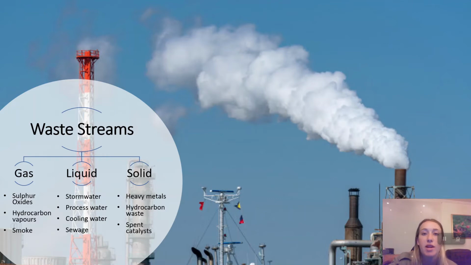So cooling water is the main use of water within the refinery. With limited contamination, it doesn't come into contact with the process streams directly, and it's often recycled throughout the system multiple times. So solid waste often depends on the composition of crude oil being refined and may contain heavy metals. Hydrocarbon wastes are dewatered and reprocessed for recycling, and spent catalysts are often recycled to manufacturers, chemically treated or landfilled.